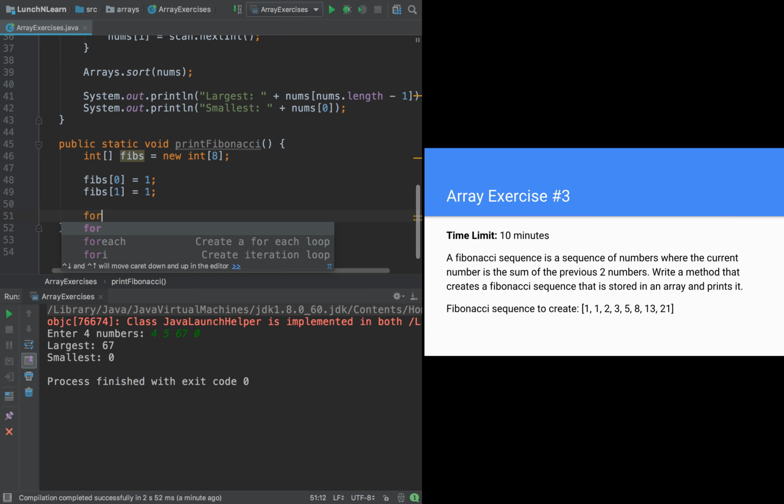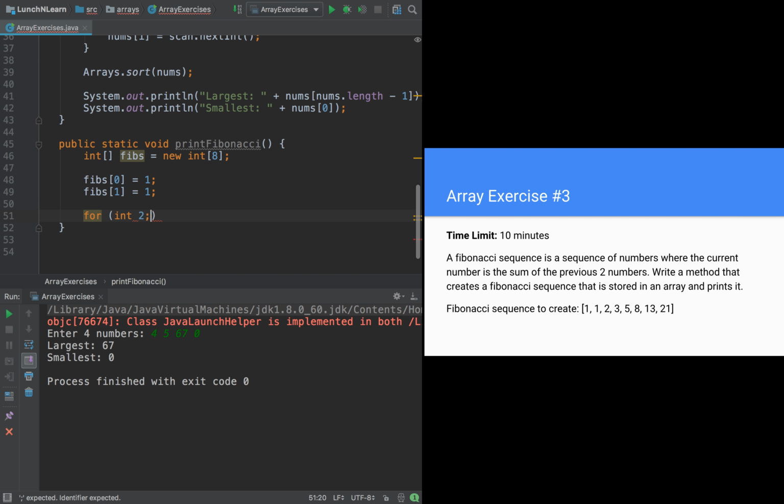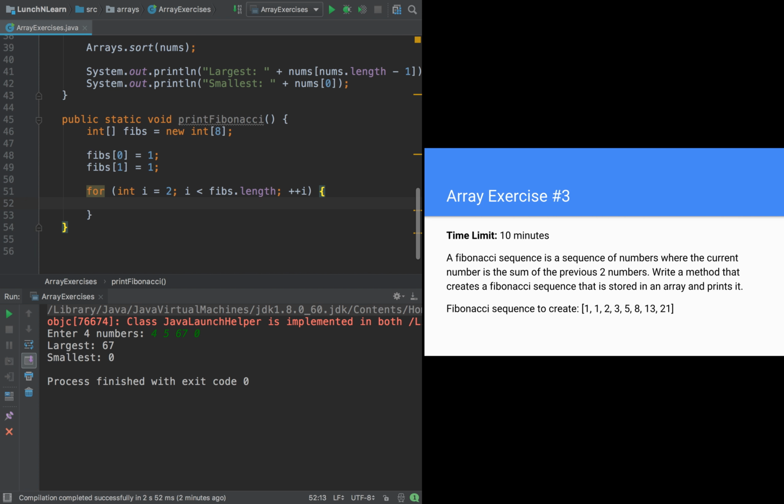And now I can have a for loop that starts at 2. Int i equals 2, i less than fibs.length, i plus plus. And now I can say that fibs[i] is equal to fibs[i minus 2] plus fibs[i minus 1]. Give the right spacing here.